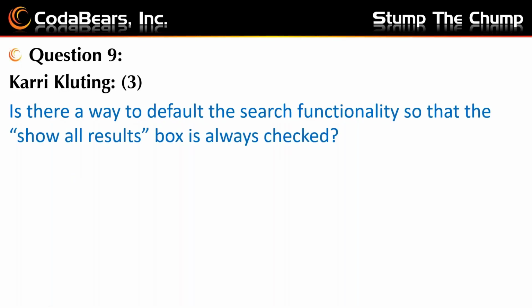Awesome, perfect. Next one in from Carrie. I think this was an email that came in to you, Fred. Is there a way to default the search functionality so that the show all results box is always checked? And Tim Shoemaker turned around and said, make your own quick search and make it the default. This way, your quick search would return all the results, and that becomes the default for the users. They don't use the Epicor base search.